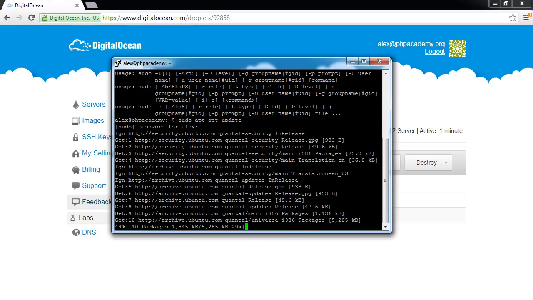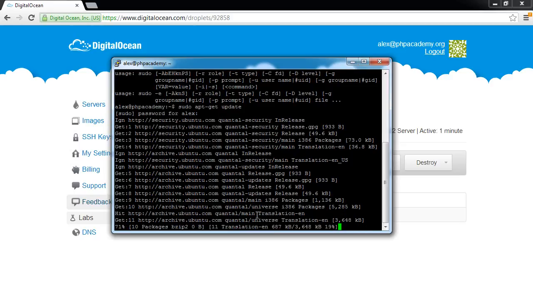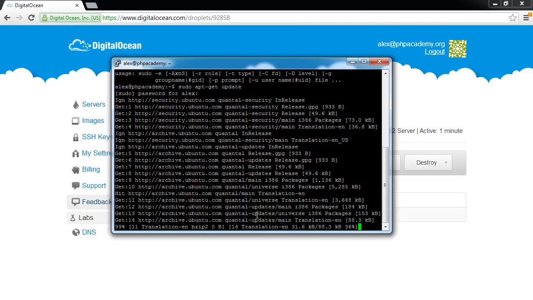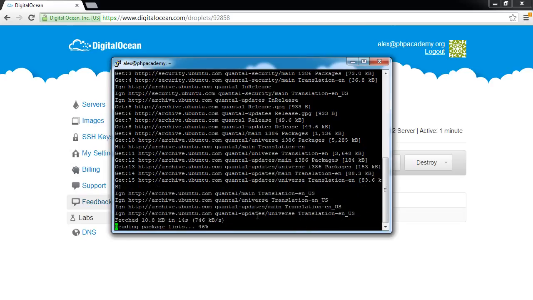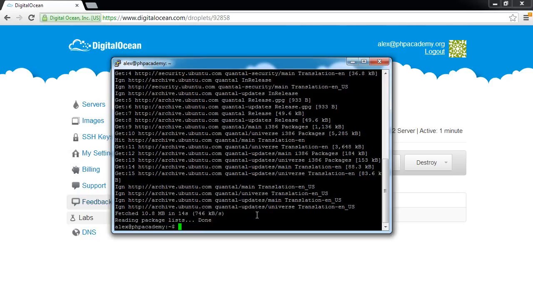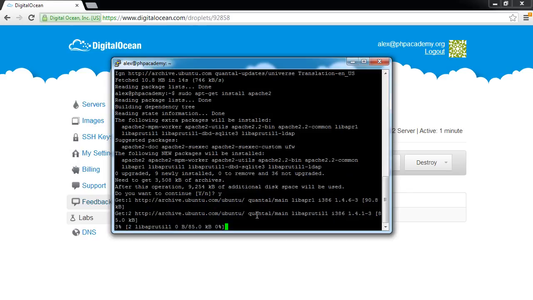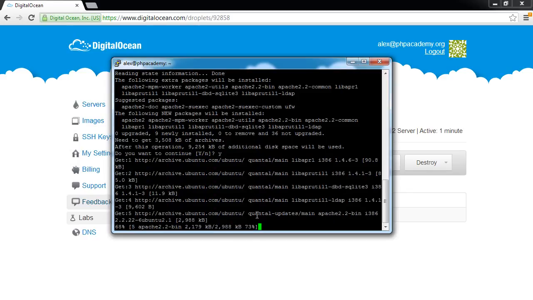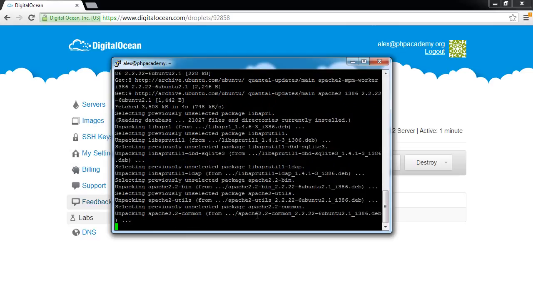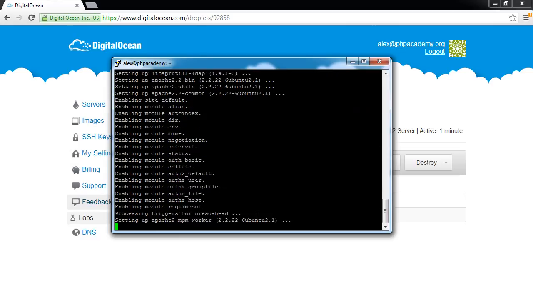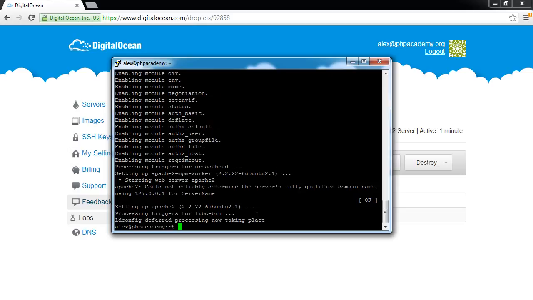Wait for that to do its work. It gives you some percentages and makes you look really cool with all this stuff scrolling around. So wait for that to download. It shouldn't take much longer. Lovely, so that's done. Now we need to install Apache. We're going to be installing Apache 2, obviously. So I'm going to say apt-get install, like we just looked at a moment ago, and I'm choosing apache2. It prompts you if you want to continue and tells you how much disk space is going to be used. We can just type Y and let that run through and install. Again, this doesn't take very long, so by the time I finish droning on, this probably should have finished. There we go, perfect timing.